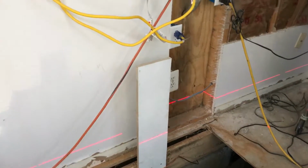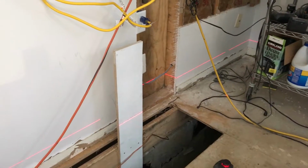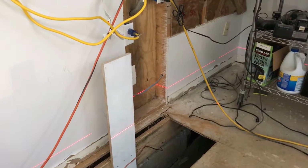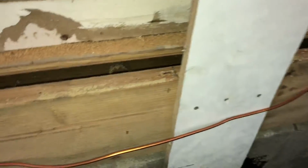So in order to get everything level throughout the house, we need to establish a reference line that's going to show us where the top of the new foundation wall is going to be, and that will drive the height of the floor piers and the ultimate height of the floor throughout the house. So if you look down in the crawl space of the addition, you can see the top of the current foundation. This addition is going to be rebuilt, and after we demo it, we're going to add 2 rows of concrete block on top of the existing foundation.